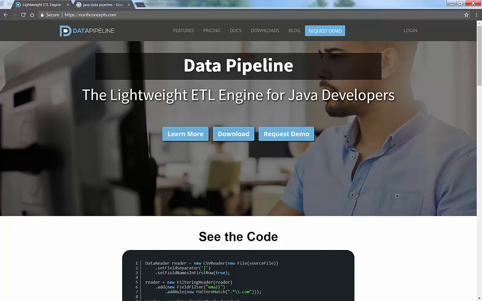Welcome to a quick demo of our new data preparation and code generation tool. This is a new web-based tool to help you prepare, clean, and transform your data. You can do things like filter, validate, transform, and summarize your data. Once you're finished, you can export the final results to Excel and other formats. You can also generate data pipeline code to automate the steps later if you're a developer.